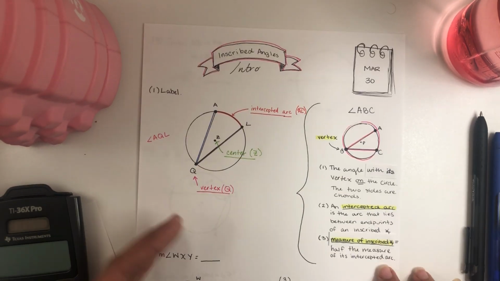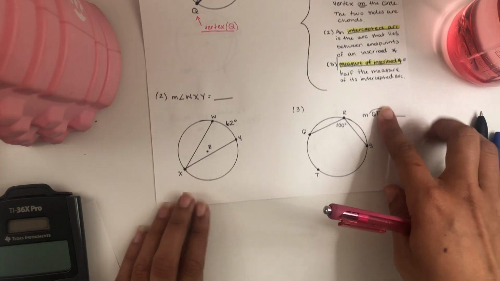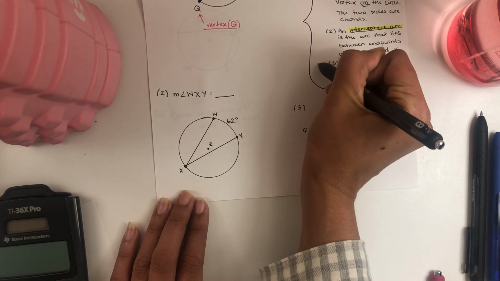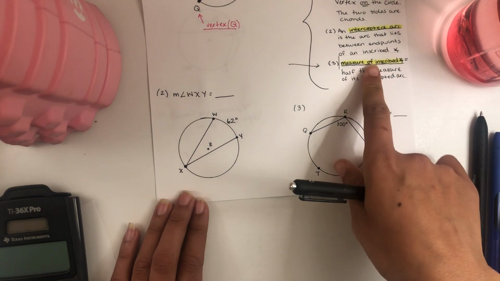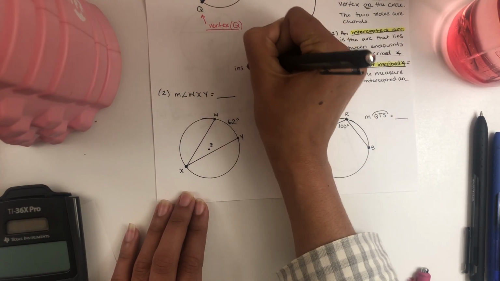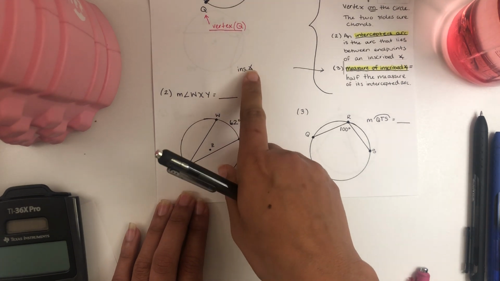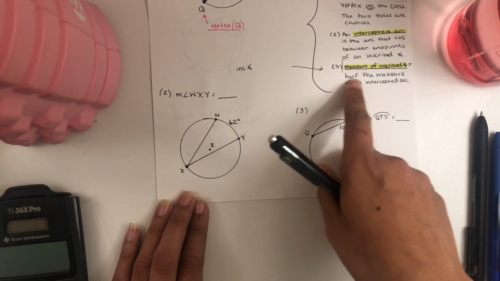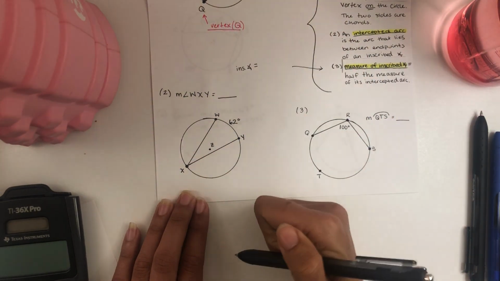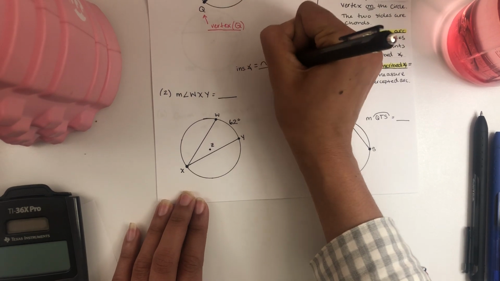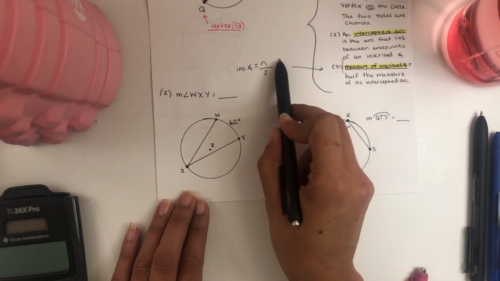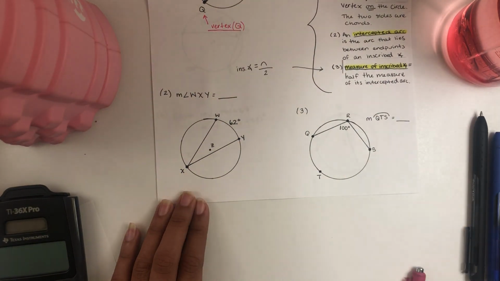All right, let's get into some practice problems. We're gonna need this little number 3 we have. The measure of an inscribed angle, so I'm gonna write, inscribed angle is equal to half the measurement of its intercepted arc. So it's equal to half of the arc, or arc divided by 2. All right, I can also switch this, right? 2 times this gives you the arc. Let's work through a practice problem.